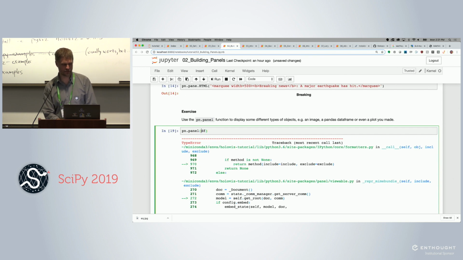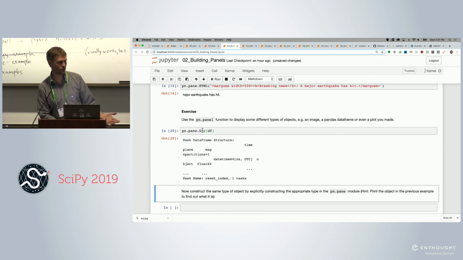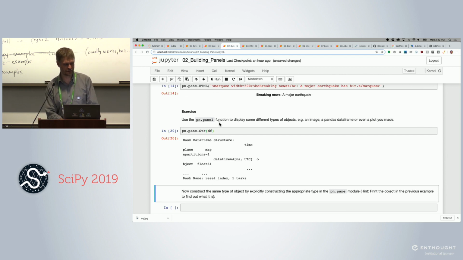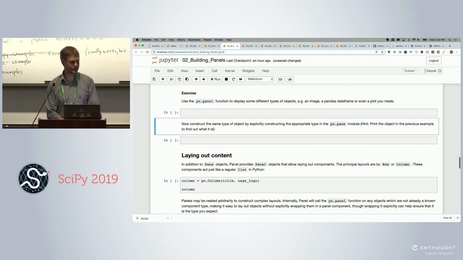And so if you have that problem, if you have something and it's not working by default, you can explicitly force it to be some representation that will work. This is actually shown down here. For instance, string will always work. Surely that will always work. By default, it tries to get the richest representation possible. If there is some problem, in this case, I don't know what it takes to display a Dask data frame as HTML in here, but if there is some problem, you can specify a particular thing that will work. Okay? So that's fun to see. We should investigate why that is, since it's in our own tutorial.